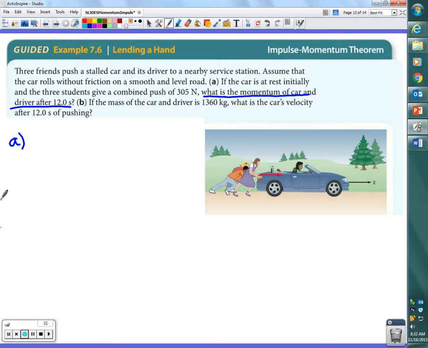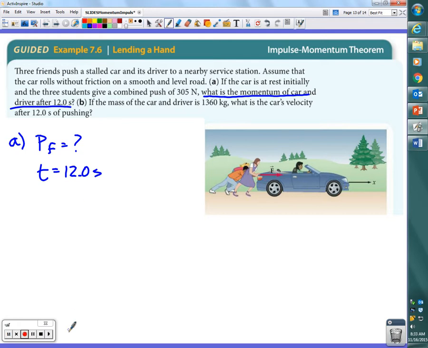So we use the letter P to represent momentum. The reason being that when the idea was being developed, basically by Newton, they kind of referred to it more as progress as opposed to momentum. That's kind of where the P comes from, right? So it says, what is the momentum of the car after 12 seconds? So then that also gives us a time factor, right?